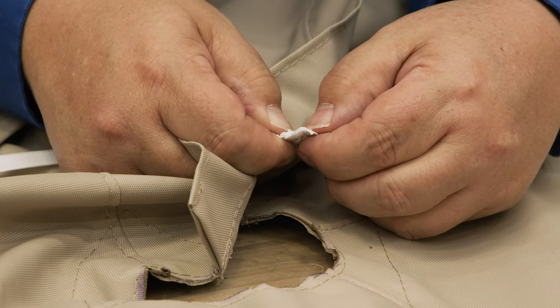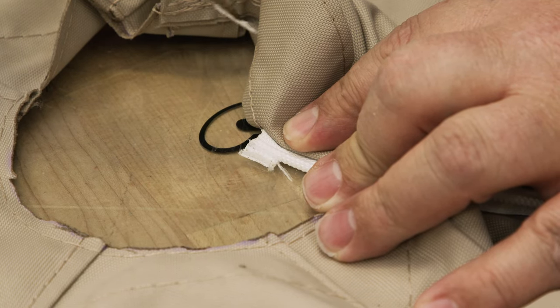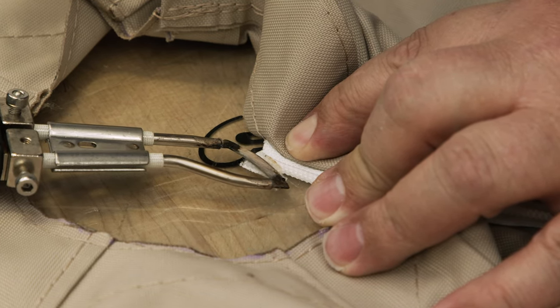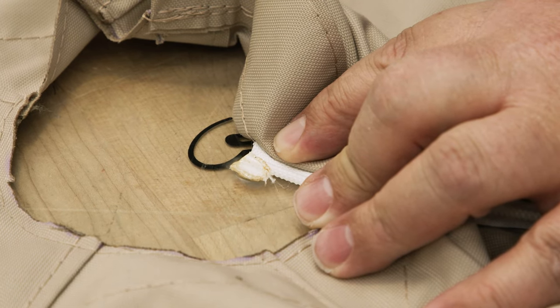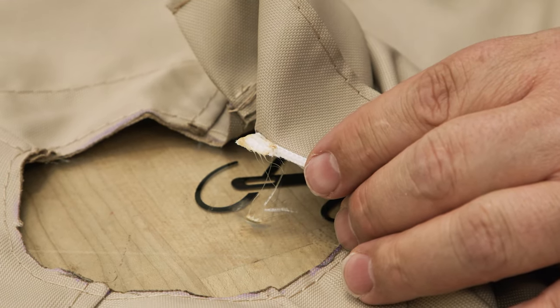There. So once they're married together, what we'll do is we'll use a hot knife here. We only want to burn the top surface. With a Vizlon, you could burn both the backside and the top. But with this, you can only do this to that side. Let that cool a little bit, and that creates a great stop where the slider will not come off.